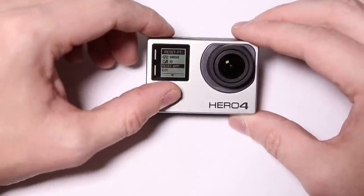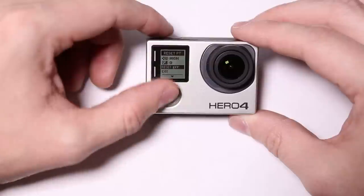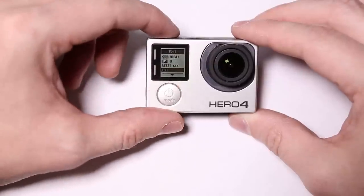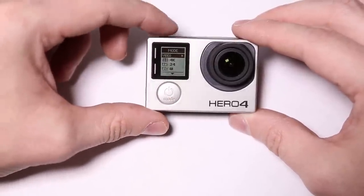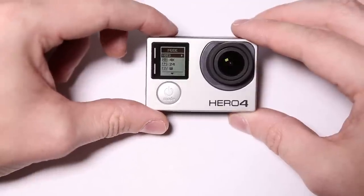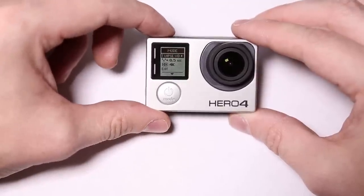Then you can reset Protune and get it back to the regular settings, but I'm not going to because I like it where it's at. And then we could exit. But we're going to go back to the top because you have other functions that you can do within video mode. So now we're going to go to the next function option, which is time-lapse video.